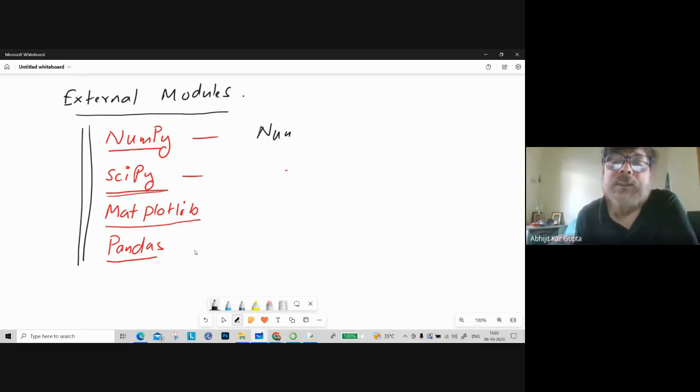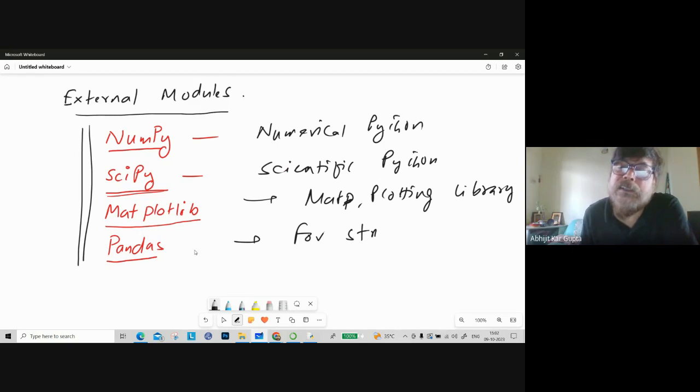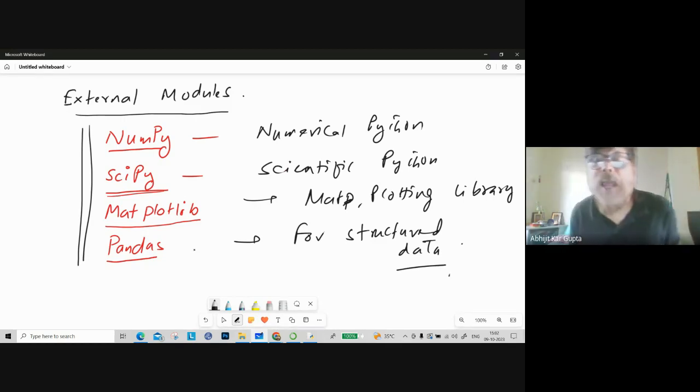It's numerical Python, scientific Python, the mathematical plotting library, and pandas for structured data. You can actually create an Excel sheet, read an Excel sheet, and do anything with these. So these four names are very important.